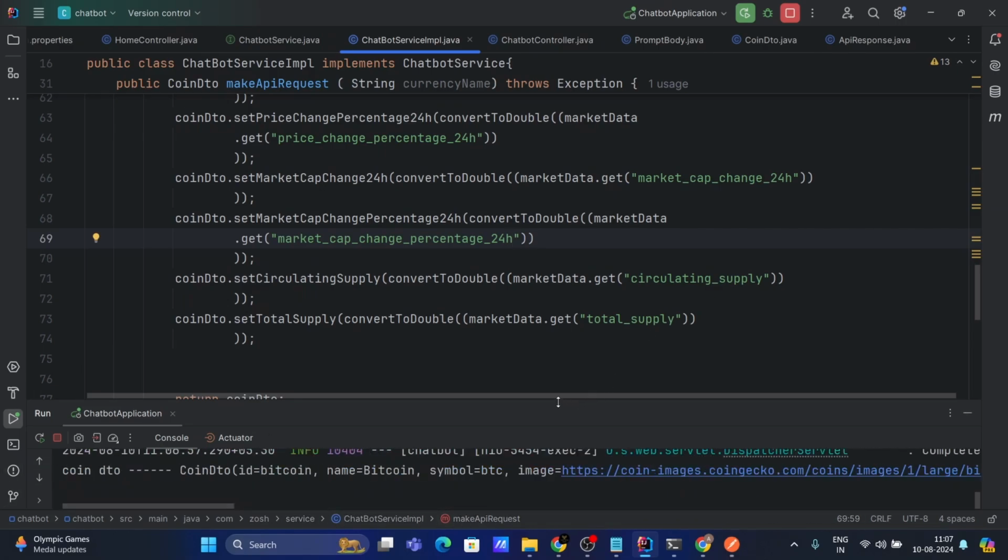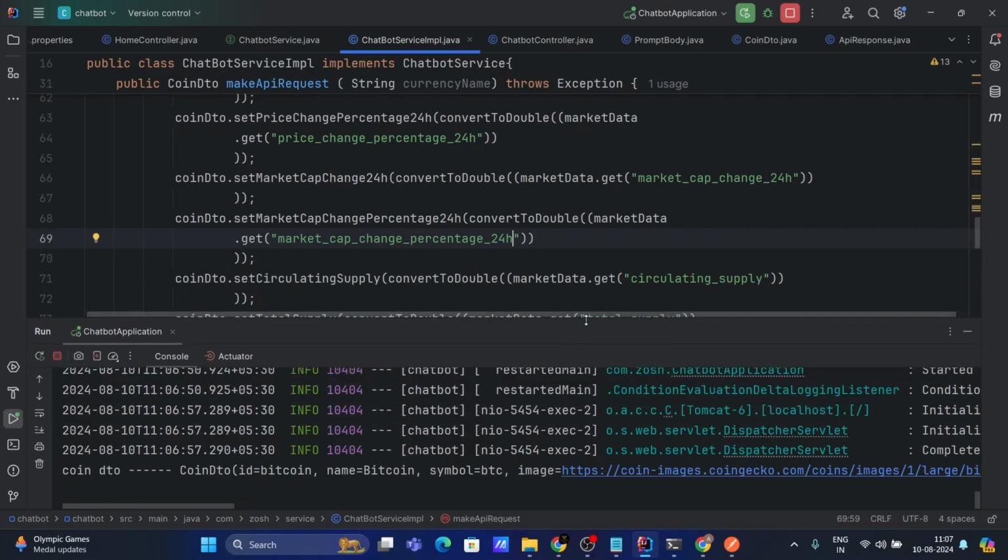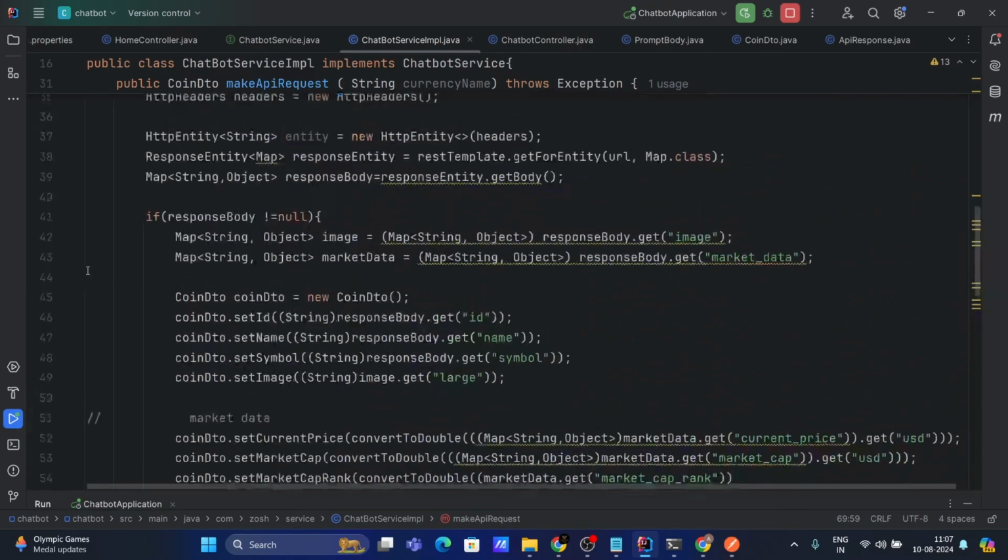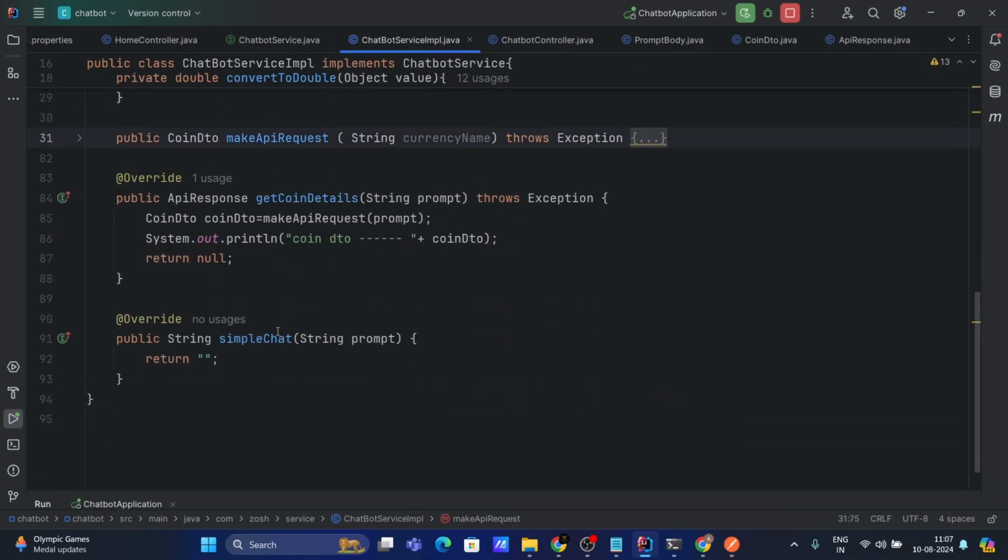Okay, so yeah guys, now since we have got the data from the API, now it's time to integrate AI, that means Gemini API, in our project. Alright, so let me minimize it, and first let's finish the simple chat. What is simple chat? So guys, a simple chat is that you can ask whatever question to it, just like Gemini, like do 5 into 10, then what is the capital of India, something like that. Okay, so yeah, first let's finish that thing, simple chat.